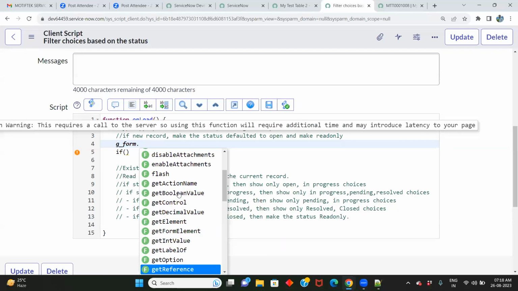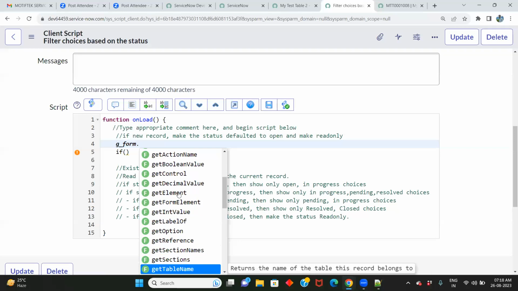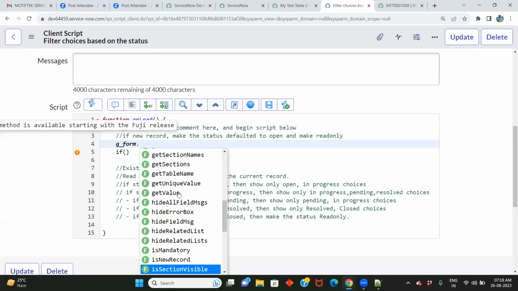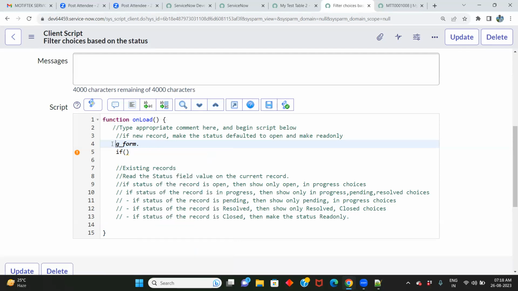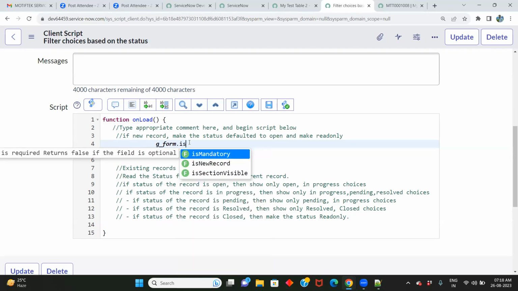But right now, I want to verify whether the current record is a new record or an existing record. There is a method here called isNewRecord. Dot isNewRecord.